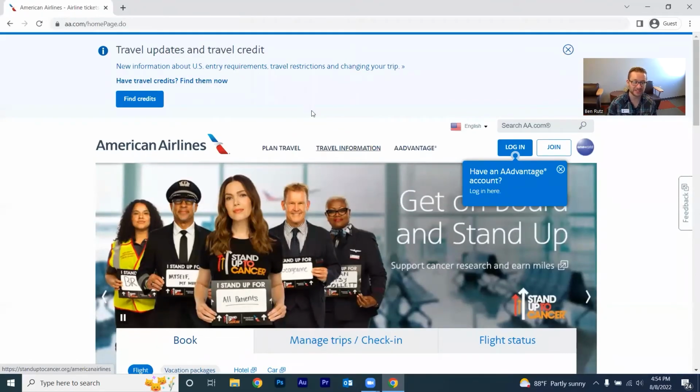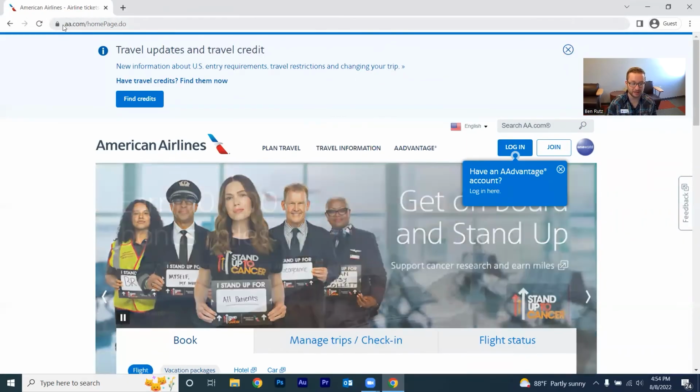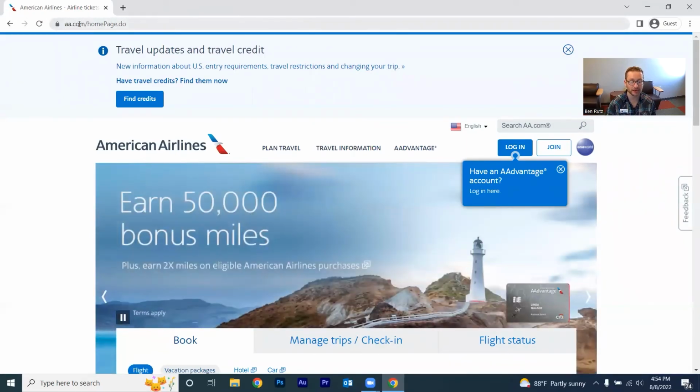Okay. So you can see up here, I'm no longer on google.com, and now I'm on americanairlines.com or aa.com to book my flight. That's another tool that could be helpful for you when it comes to navigating the online world. If you don't want to have to scroll through a whole bunch of different options to find where you want to go, you can hit that I'm Feeling Lucky button, and hopefully it'll take you exactly where you want to go.